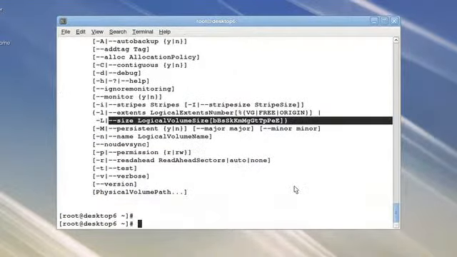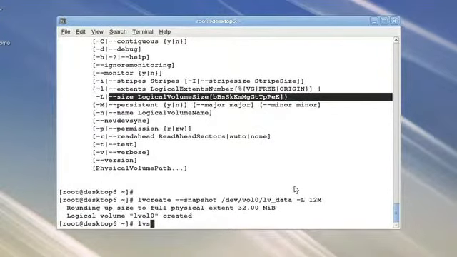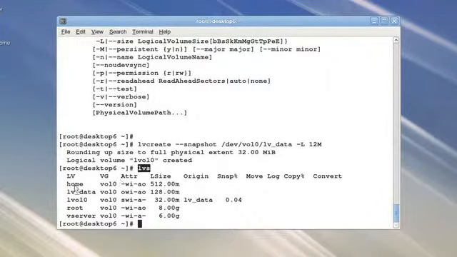And so for me, I'm going to say lvcreate. I would like to make a snapshot. The logical volume that I am snapshotting is the LV data volume. The size that I would like to make it, I'm going to be very conservative and try to just make it 12 megs in size. Now it ends up that got rounded, because of the size of my physical extents, to 32 megs. But now if I use lvs to look at my various logical volumes, I find that I have my original data, which is 128 megs in size. I now have a new logical volume that I didn't name, which is a snapshot of LV data.